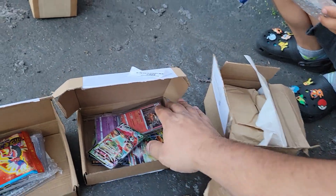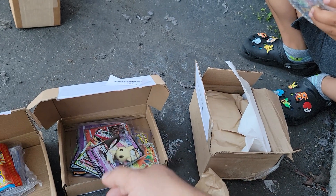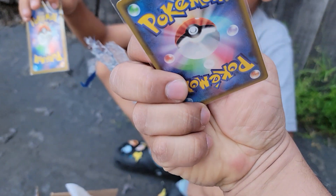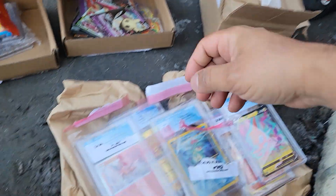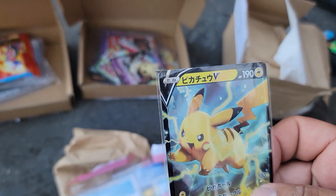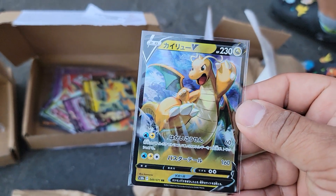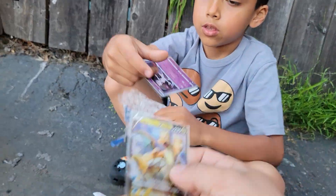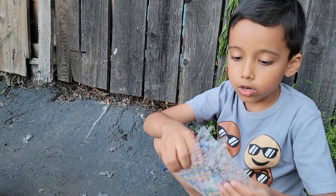There's another Mimikyu — why did you buy it? I don't know, it's ugly bro. Oh yeah, we got the Pikachu, and this is a Japanese promo card — see on the bottom corner it says 'promo.' Wait, excuse me, why did you buy this if we have it already? Do we have this one? Yeah, we have it. But wait, let me check — is it promo? Nope, that's not promo. So now we got three of these, which is nice.